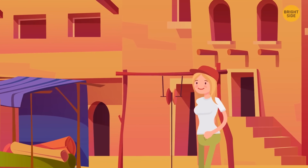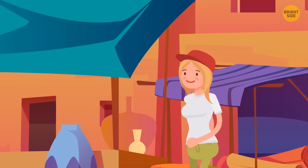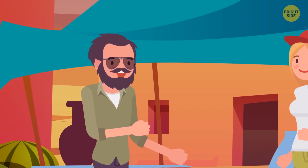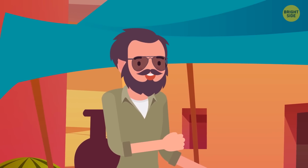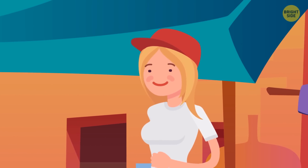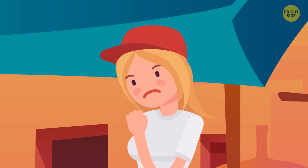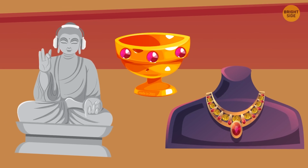Bella is visiting India. She leaves her bags in the hotel and goes to explore the local market. Suddenly, a stranger approaches her and offers to buy some gifts. "Madame, I inherited these treasures from my ancestors. They're thousands of years old." Bella gets very excited. She loves rare souvenirs. Bella studies these items carefully and gets furious. "You're a fraud!" How did she know?